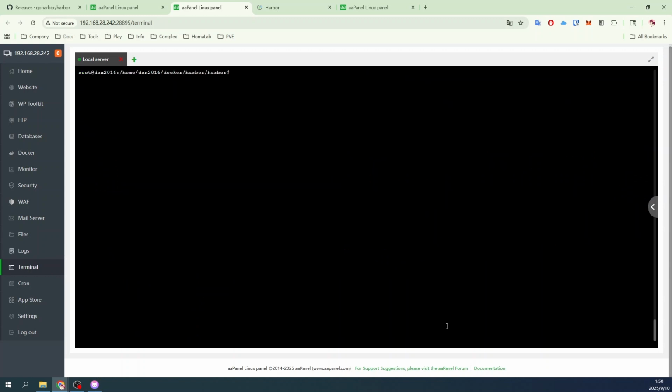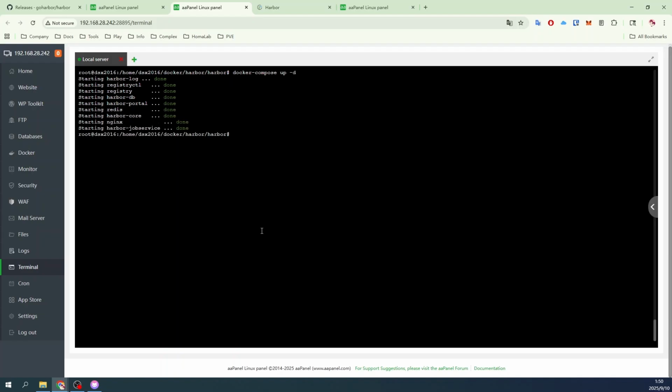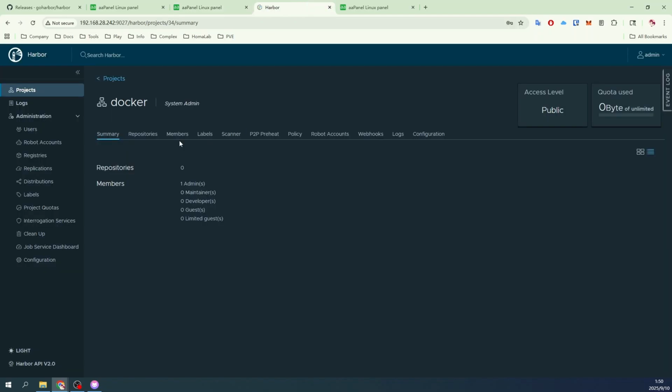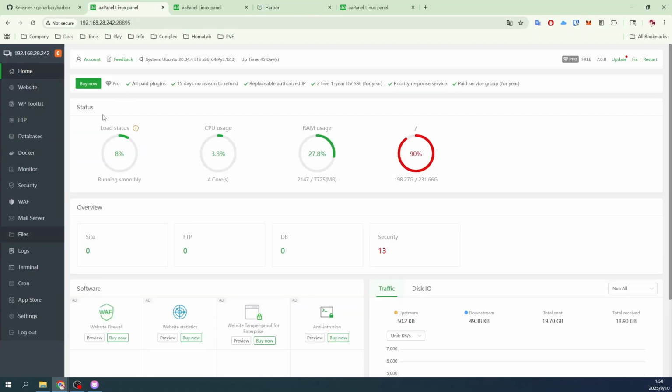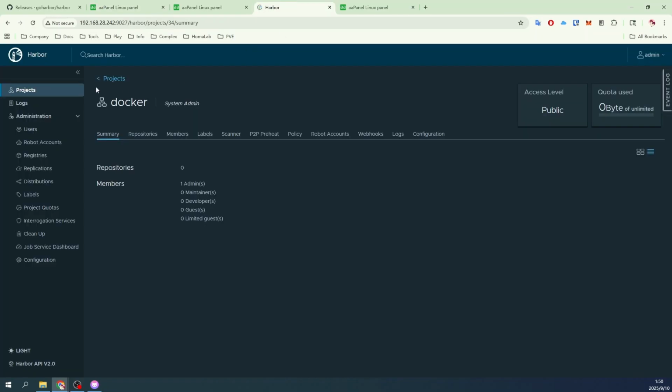Clear the screen. Then let it run in the background. And there it is. Let's refresh it again. It can be seen that it is in normal use. So far, we have accessed it normally by IP and port. I'll use the cloud panel later to proxy it, with an FRP proxy to the local machine, so it can be accessed using a domain name with an SSL certificate. Today's video ends here.